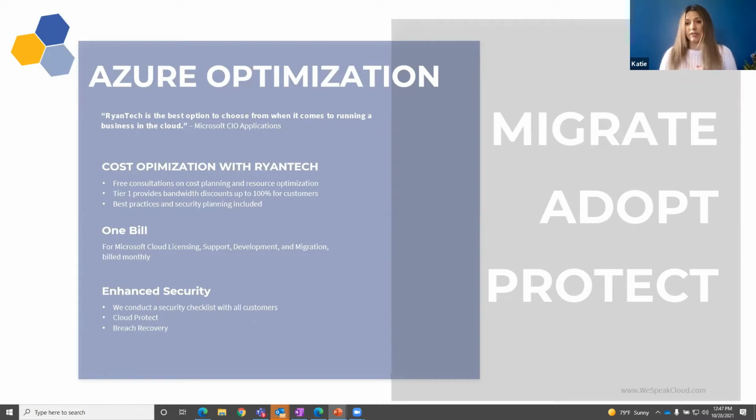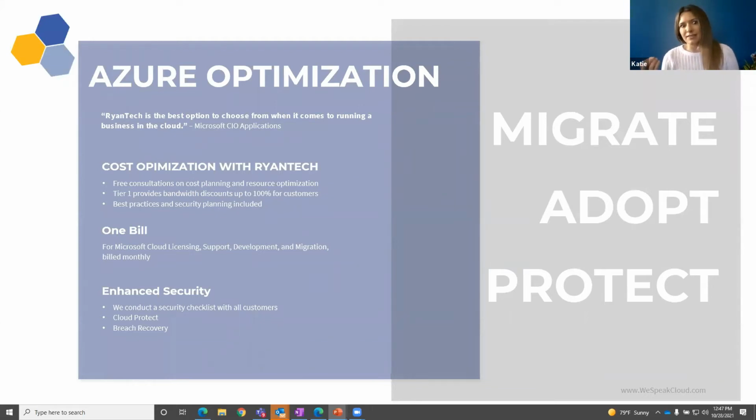Tier 1 does provide bandwidth discounts. This is something that Microsoft provides to only Tier 1 cloud solution providers. So not all bandwidth items are able to be discounted, but a lot are. And any that are discounted, some are discounted 100%. We don't say, oh, look, free money. We pass that on to you. And unlike Office 365 and other cloud products, we do provide a discount in Azure. So some Azure bandwidth is discounted 100% and you get that cost.